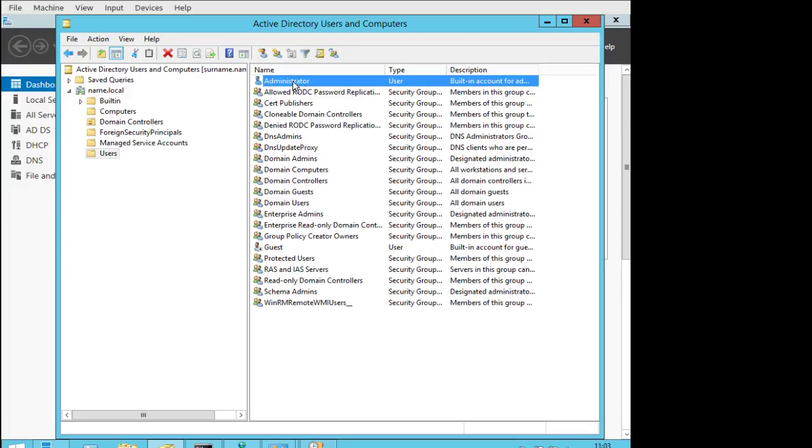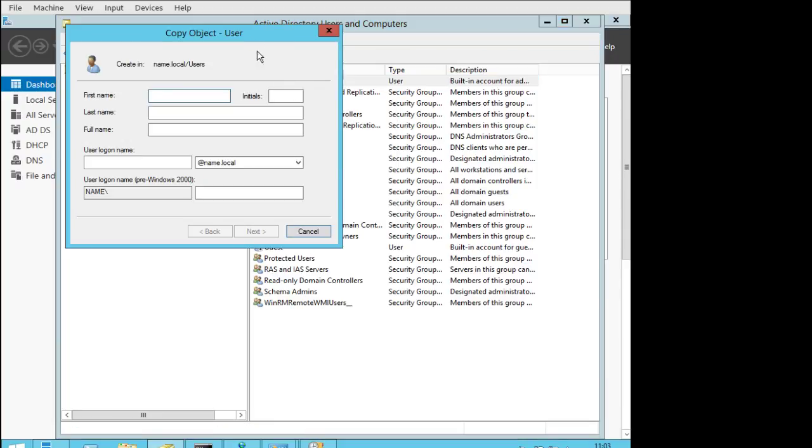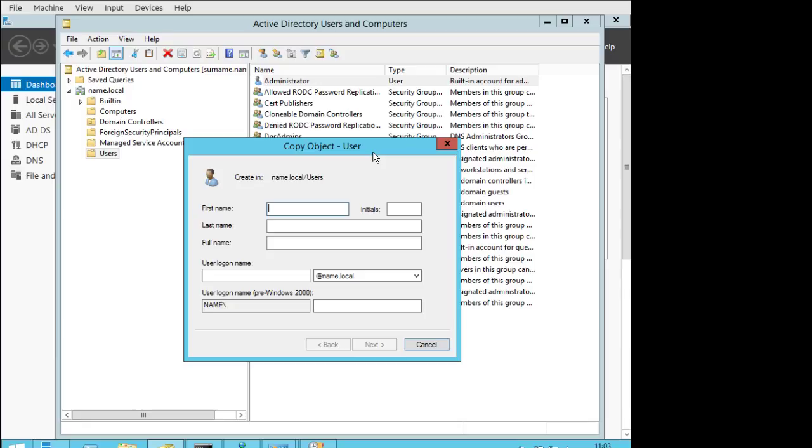Right now I've got only one administrator, and a security option is to create or clone this administrator. You can make a copy and try to use another user that will have the same permissions as the administrator. Why? You can then disable the administrator account, and this way you can administrate all the Active Directory, users and computers and so on with the other accounts.